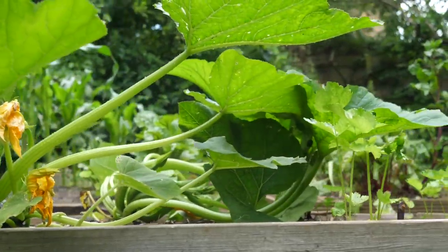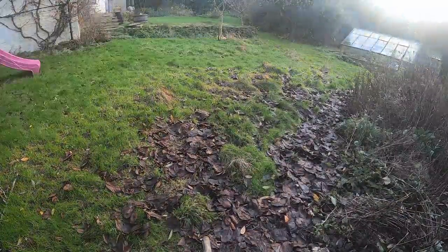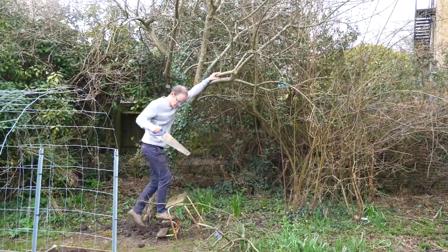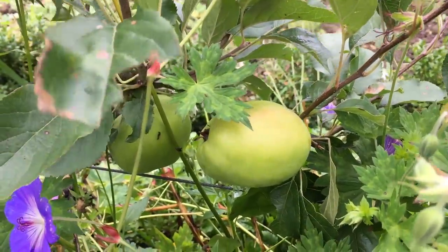Most vegetables need direct sunshine — about six to eight hours a day — and that's especially important in cooler climates such as mine. However, if you're gardening in a hot climate, you'll want somewhere that gets both sunshine but also a bit of shade, especially in the summer months, so you can grow cooler season crops like cabbage and spinach more successfully. It's really worth taking the time to note where shade is cast during the course of the day. You can do something about overhanging branches, but you can't move buildings or plants outside of your boundary. Also bear in mind prevailing and buffeting winds — the ideal garden will be sunny for at least part of the day and sheltered from the worst of the winds.